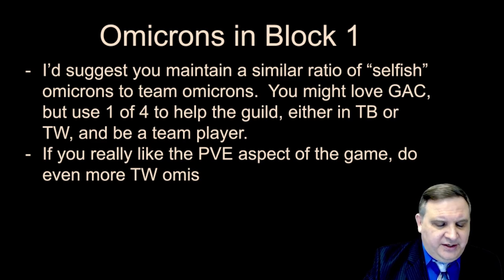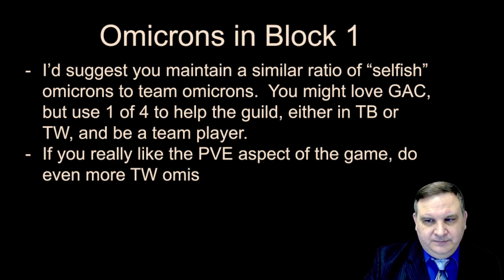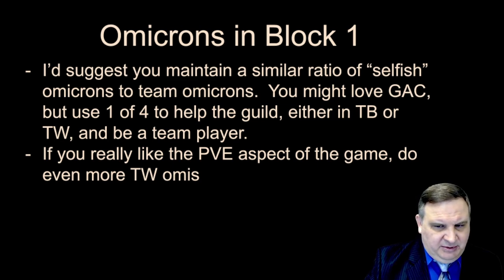And then again, just as a kind of public service announcement, even if you love GAC, don't hog all your Omicrons for GAC. Do spend some of them on some of the better Omicrons for Territory War to help out your guild. I like a ratio of 1 to 4. If 1 out of 4 is helping the guild, it's pretty good. If you really like PvE, then of course you can do more, let's say, territory battle Omicrons and things like that.